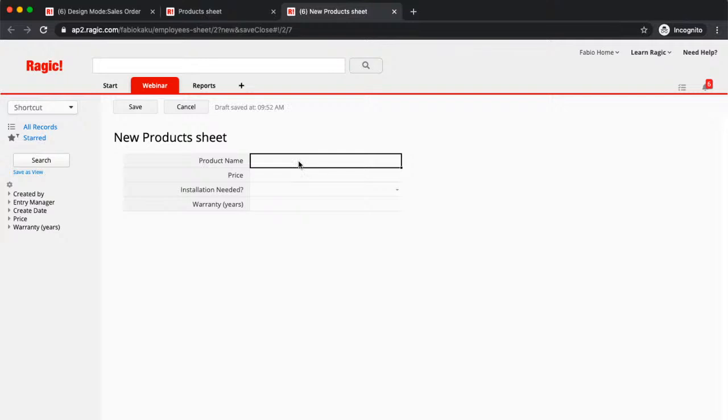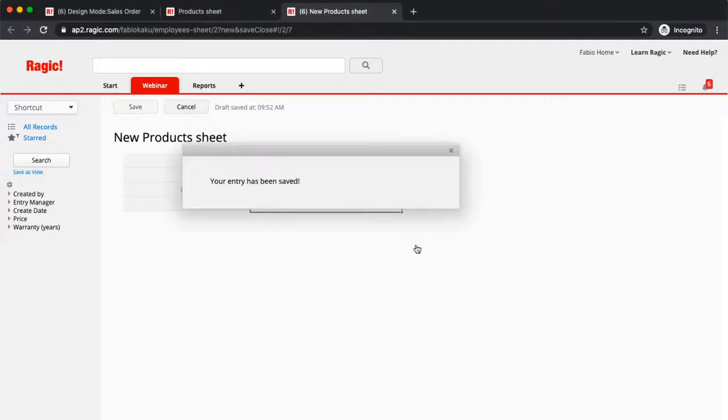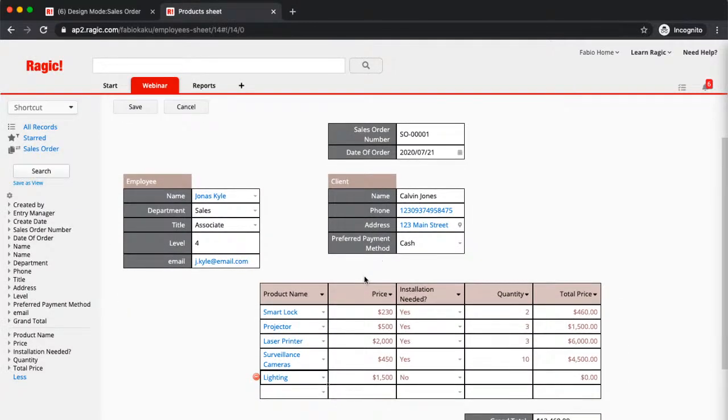I'm just going to enter a new product name, let's say lighting, warranty 3 years. After I've saved this, since you have added a new record, it automatically selects this record for you. And this record, for example this lighting, is also saved in your link source sheet.